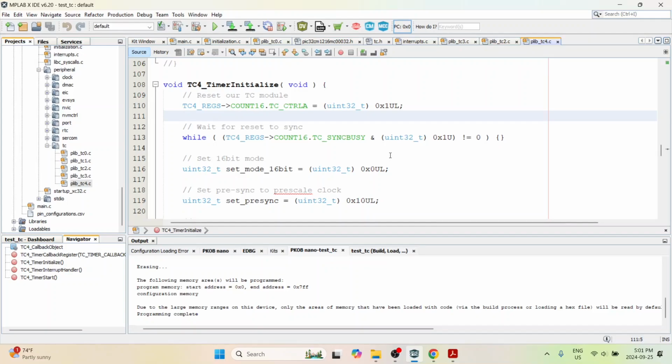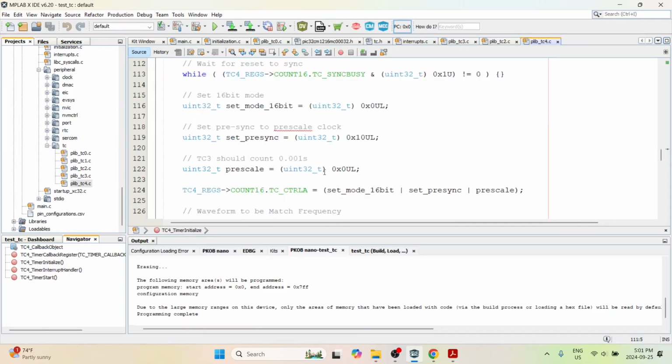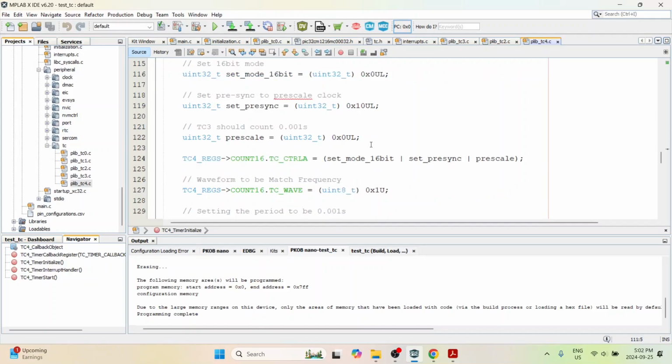And as I said, I would leave this to you as a challenge, but you can even extend this further and look for time intervals in hours or several minutes, because that will only mean that you need to use a prescaler, or you may need to set up another generic clock generator in order to generate a smaller clock. Because remember, you can not only divide the clock at the counter, but you can also divide the clock at the generic GCLK generator, and therefore the clock input to the timer counter can also be much slower. So these are several options that you have, and I would suggest go ahead and experiment with them.